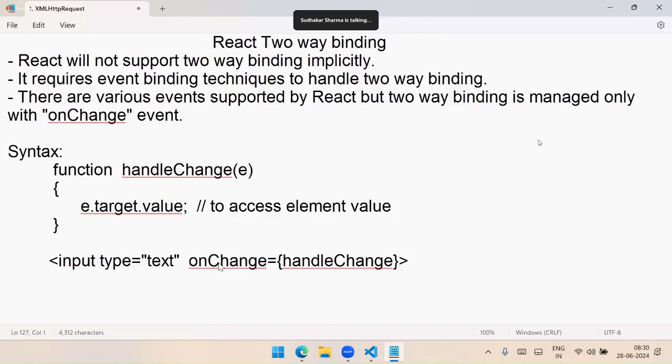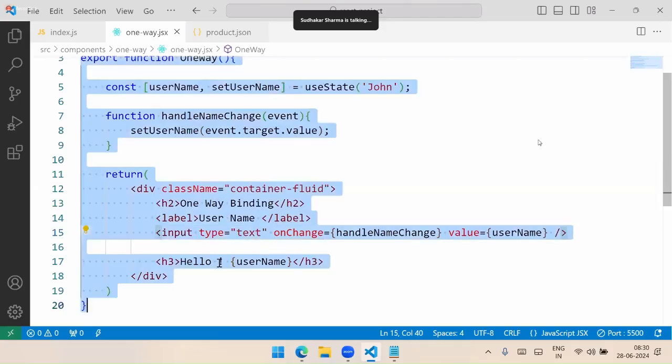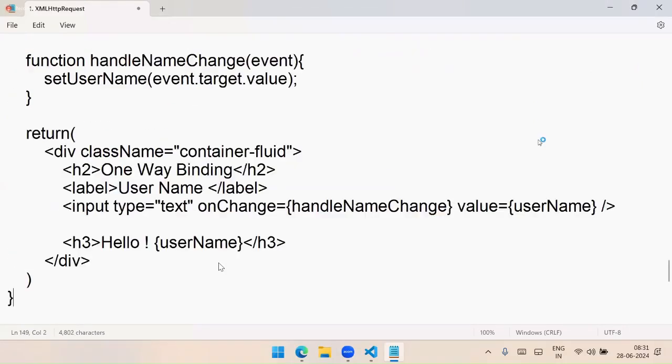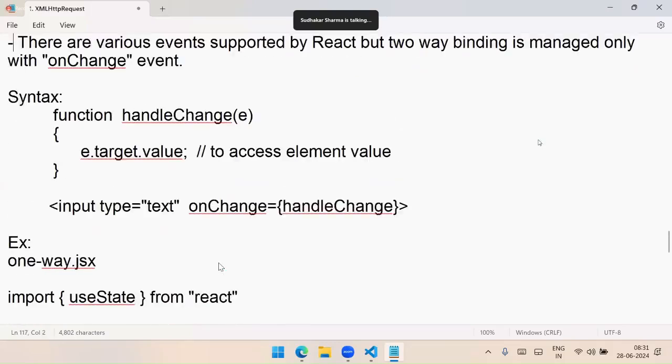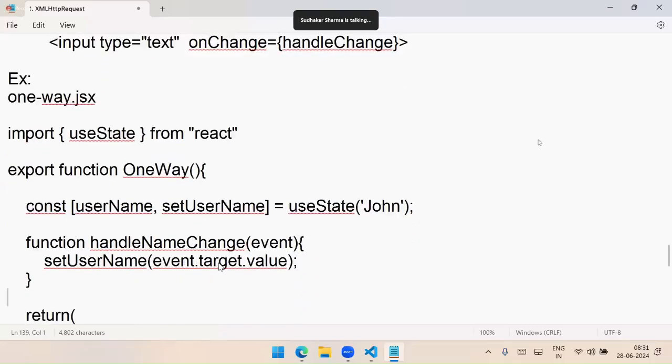Let's see that. First, I will give a temporary example to you. I will copy this example, one-way.jsx, just to understand how you manage one-way binding.